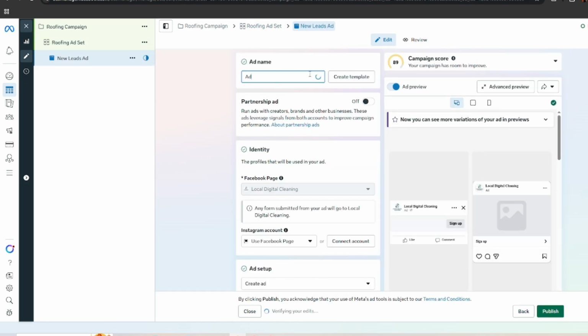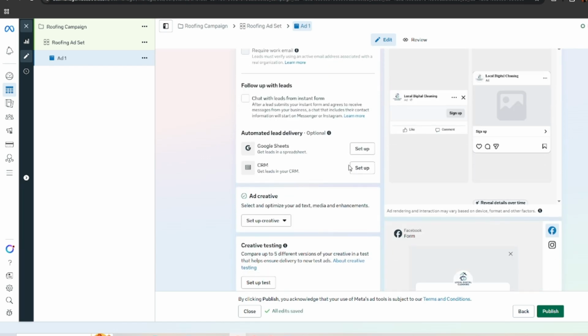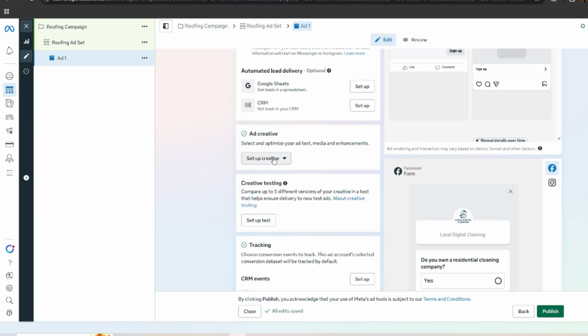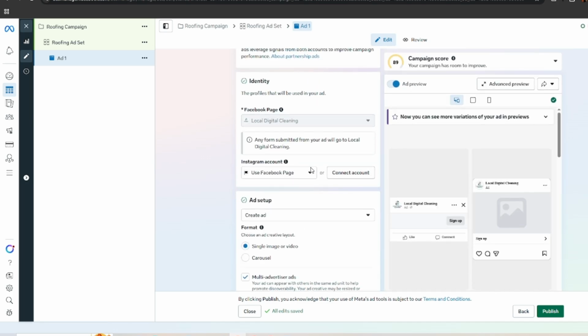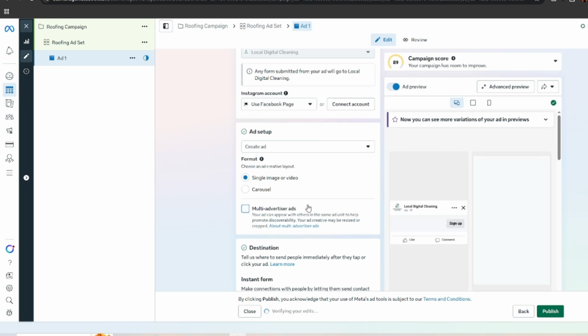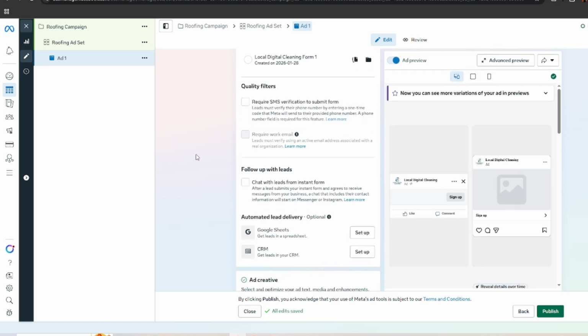So for your ads, you can choose either video or photo ads. So yeah, either image ads or video ads. It's pretty simple. You just input whatever you create in here. So after you do that, I also recommend turning off multi-advertiser ads, because pretty much what this setting does is it shows your ad with a bunch of other ads, and most people just ignore that stuff. So I like to keep that off.